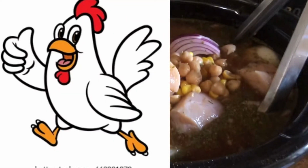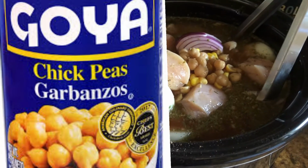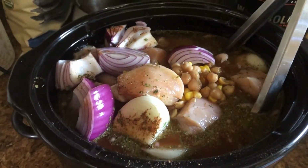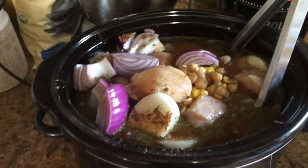All right. Took the chicken that I have, put some garbanzo beans, some corn, onions. There's also some black beans in there. Chicken stock, some diced tomatoes with green chilies. And I threw in a bunch of seasoning: some chimichurri seasoning, some paprika, garlic powder, actually no, fresh garlic, a little bit more salt, and I think that's it. All right, so super easy, super fast. Just going to turn this on high, that way by the time we get home, it's all done.